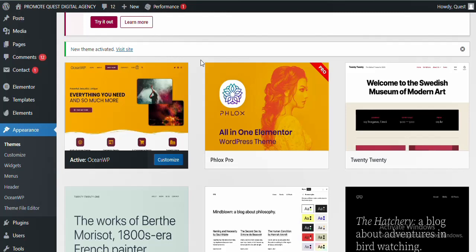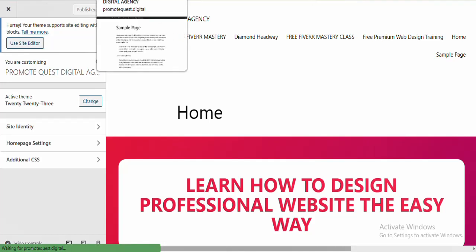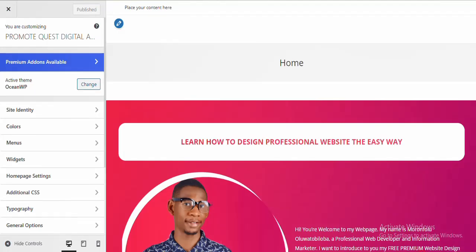Do you understand? Once I have clicked on activate, I want to show you what would have happened to all of these pages. So now this is my customizer page, so I'm going to refresh it. Then I'm going to refresh all other pages too. Okay, let's check the customizer first. And as you can see, it has finished loading.